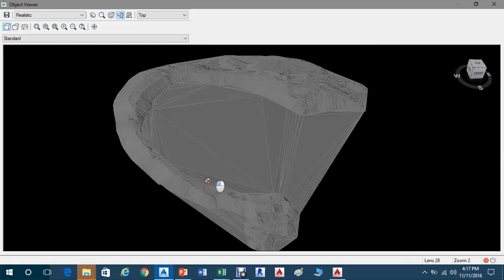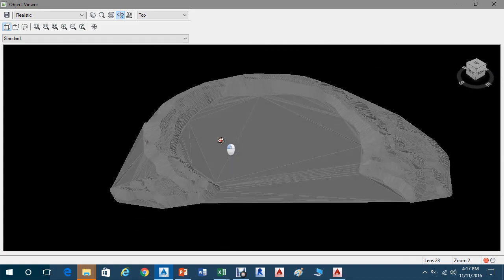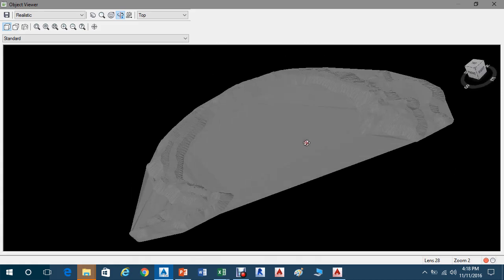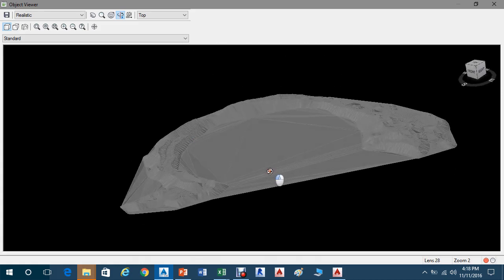Okay. So what you have observed here, we have an unwanted surface in the middle and here on the side, right? So how to remove this one? Can we do a trim? Yes? We need a boundary. Here in Civil 3D, we cannot use the trim command.